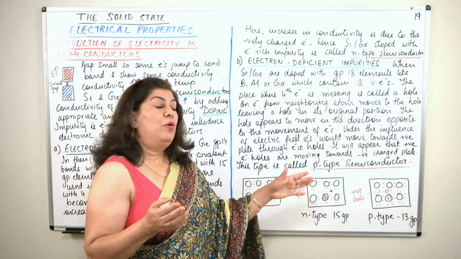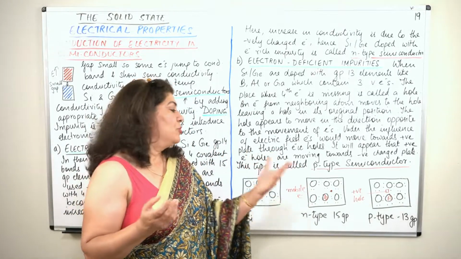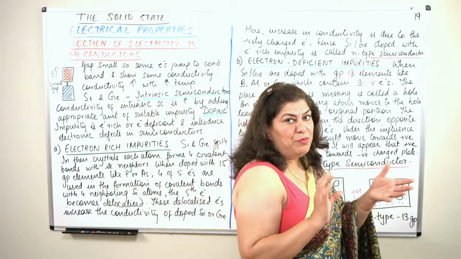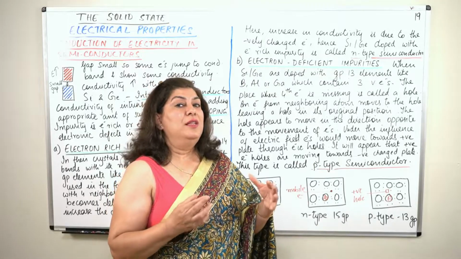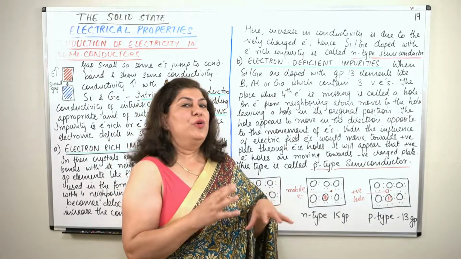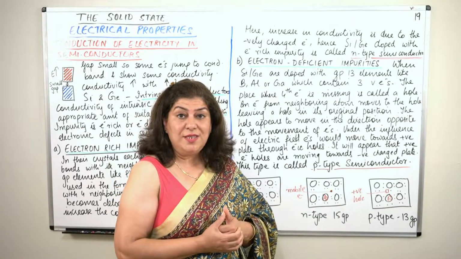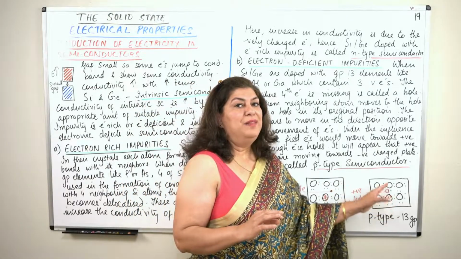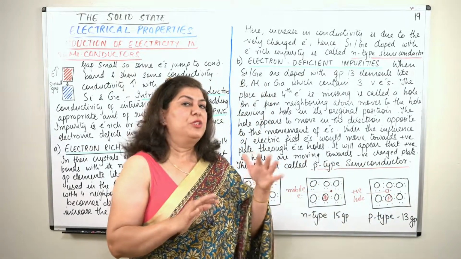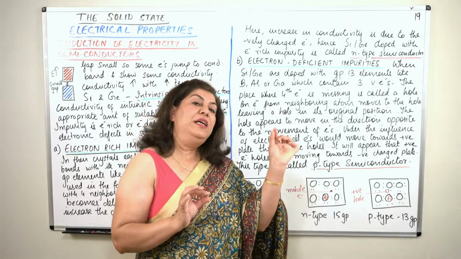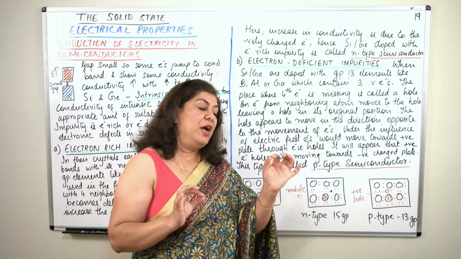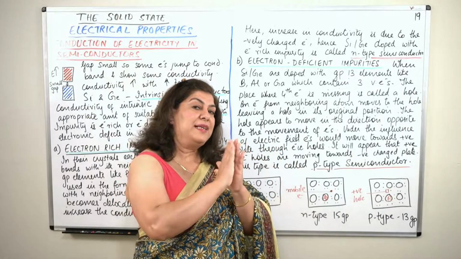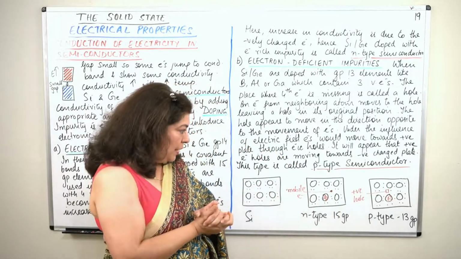Not really, the number of protons is also the same because boron has the same number of electrons and protons, but it appears that the positive charge is more, since the electron is deficient. When I explain the movement here, you'll see that actually positive charge is not there. There is only a vacancy. There should be a negatively charged electron there, but that electron is missing.